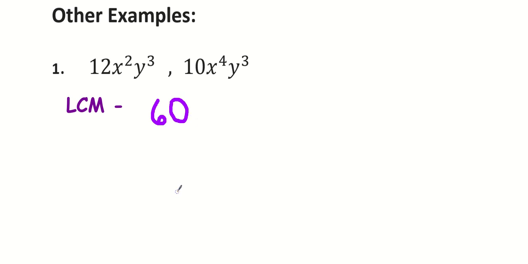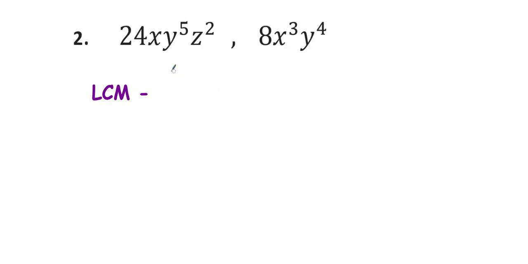And again, there is a fallback method that I hesitate to get into, because ideally you want to be able to do this in your head. I mean, life is so much easier. Because then we can move on to the variables, and then x to the second and x to the fourth. This is just something you got to get in the habit of remembering. You're just going to go with the larger power, okay? And then y to the third and y to the third. It's a tie. And that one's done, as long as you can do that in your head.